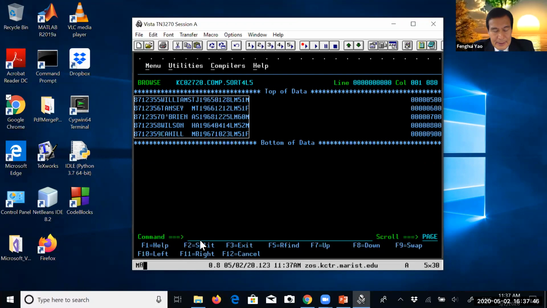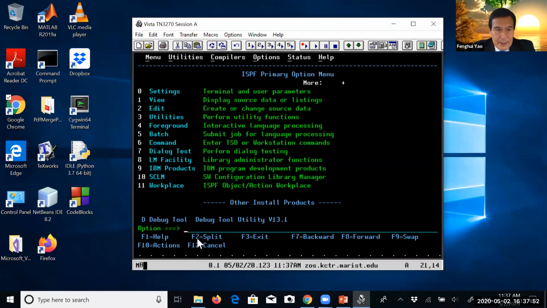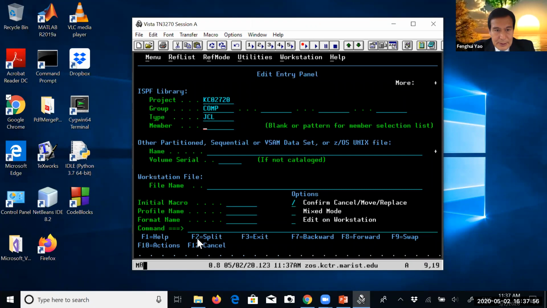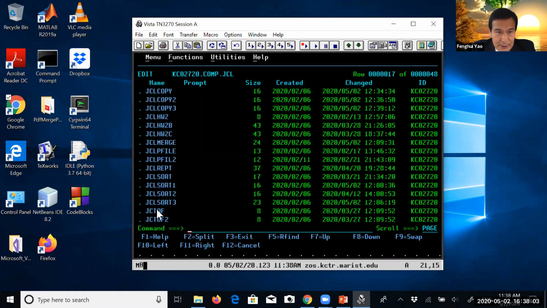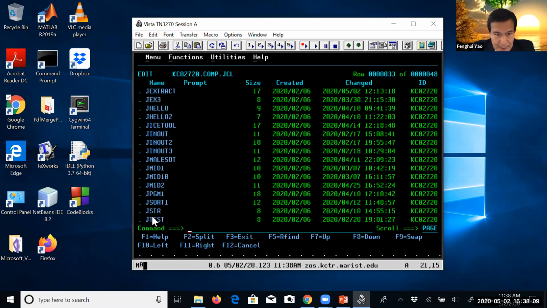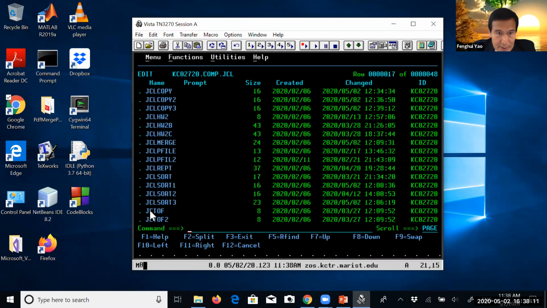And now, next, number 2. Let's see how to do data analysis. We can first check the data. JCL.